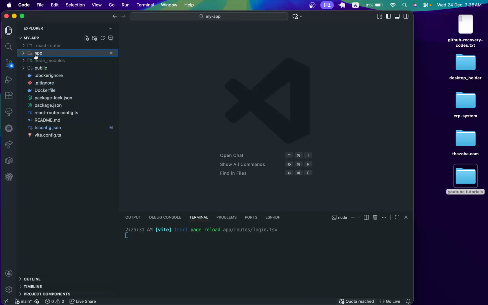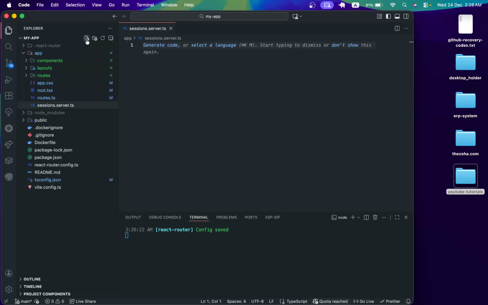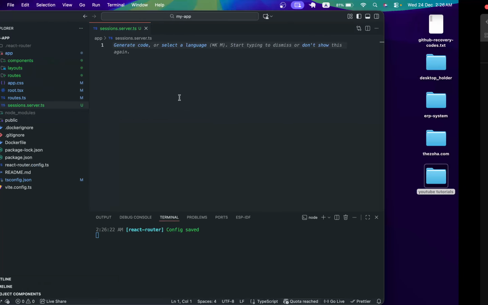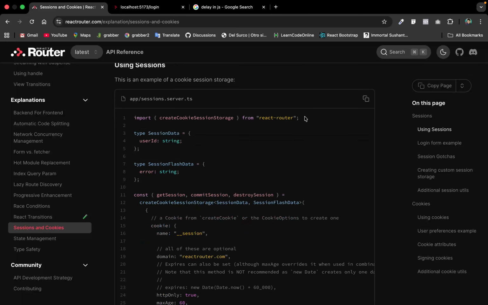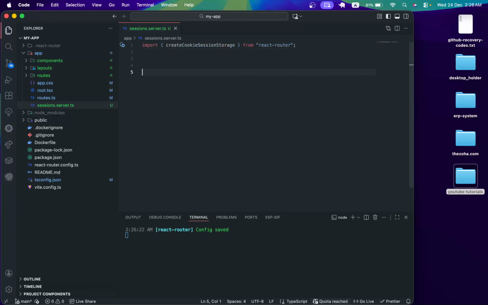So let's create it. Sessions.server.ts, because the server is actually giving us the hint or primitive that it is only accessible by servers. Okay, so it is actually nothing else, just copy pasting things.